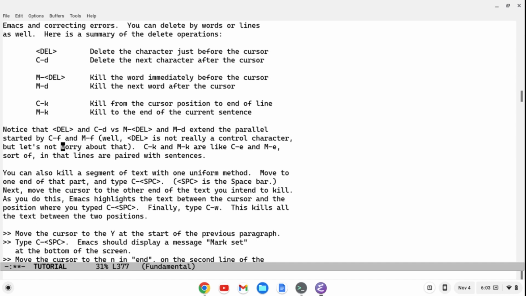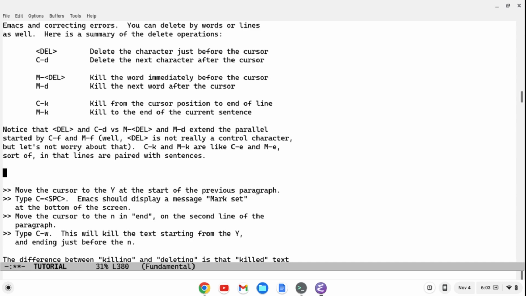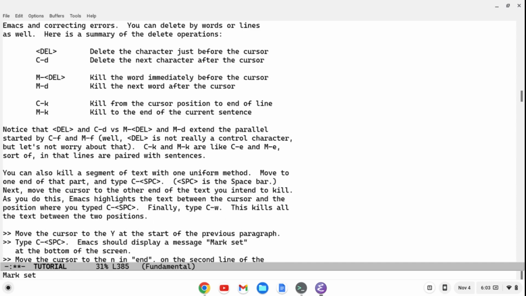What they're trying to do in this next part, let's kill this. So we're going to do Control Space to start highlighting it. And then we'll go down and highlight it, and hopefully you can see this. And we go Control N here. And then what we can do is Control W to get rid of that. Now, if we want it back, we could do Control Y to paste it back. So Control W cuts and Control Y pastes.